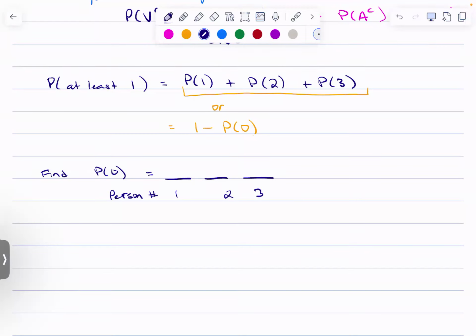And up above, I add the probability of whatever I want to happen, right? For person 1, if I need 0 of these to be vegan or vegetarian, then person 1 has to be not vegan or vegetarian, which we know the probability of is 0.8. And I need the next one, 0.8. And I need the third one to not be vegan or vegetarian, right? That's the only way that I could get 0 vegans and vegetarians.